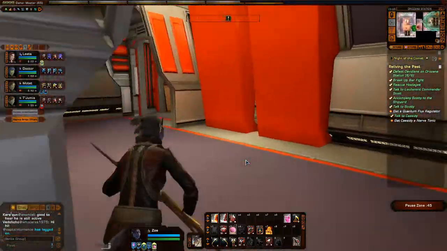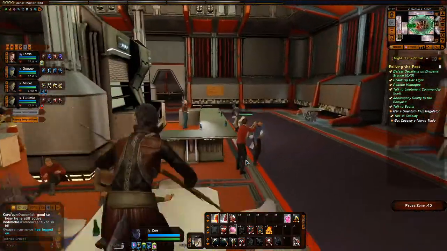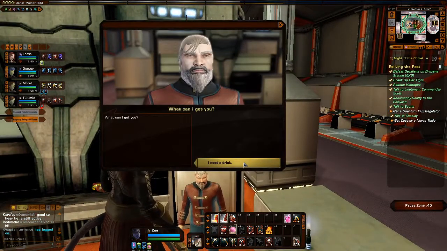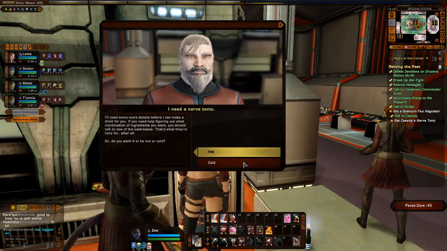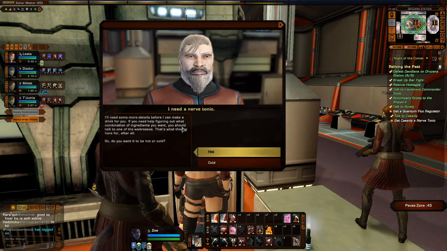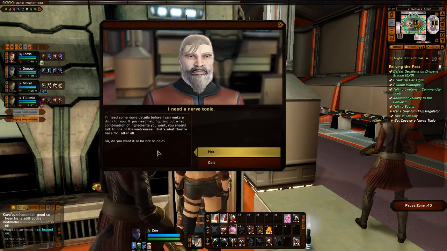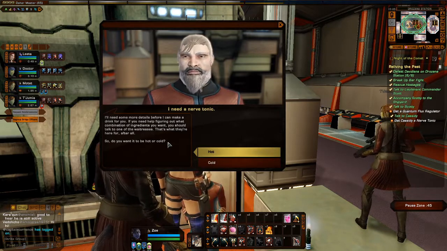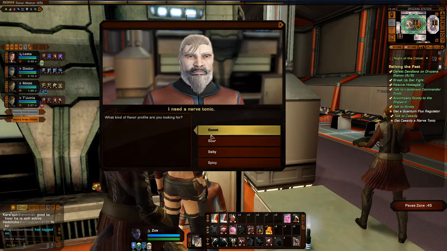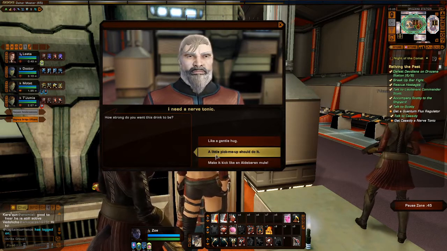And we're going to talk to the bartender again. Okay, what can I get you? I need a drink. I'll need some more details before I can make a drink for you. If you need help figuring out what combination of ingredients you want, you should talk to one of the waitresses. That's what they're here for, after all. So, do you want it to be hot or cold? Let's do hot. What kind of flavor profile are you looking for? She likes sour. How strong do you want this drink to be? A little pick-me-up should do it.